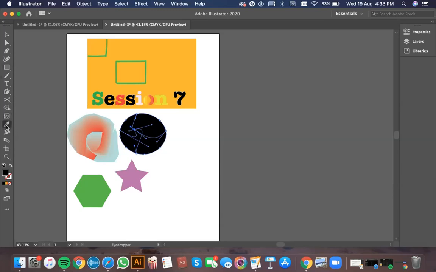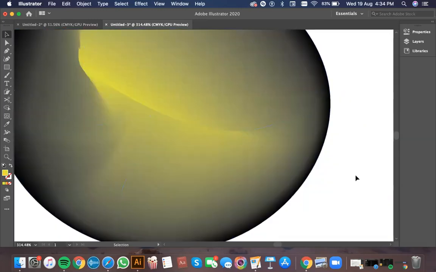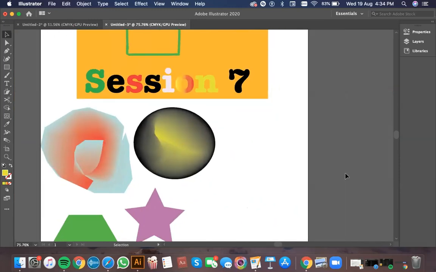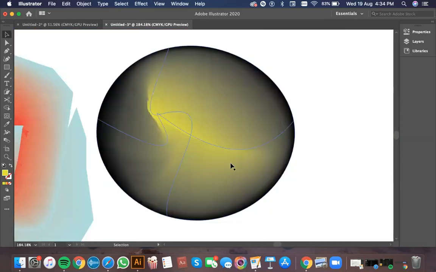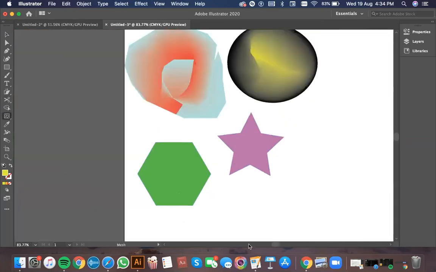And then I'm going to use the eyedropper for the cheese, and I'm going to give it the same effect that we did on the other one. Now it's yellow. Now I want to get rid of it. It's basically, the mesh tool allows you to make those details. For example, you want to give something a 3D look, you basically want to show the inside and stuff, so here it is. You basically use the mesh tool. It's a bit confusing in the beginning, so I'll just do it with this.